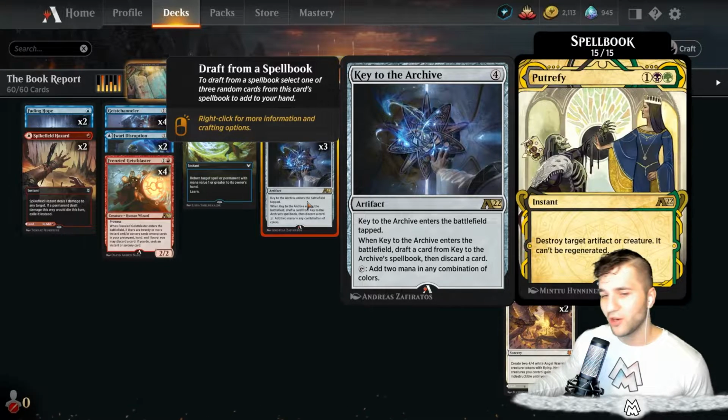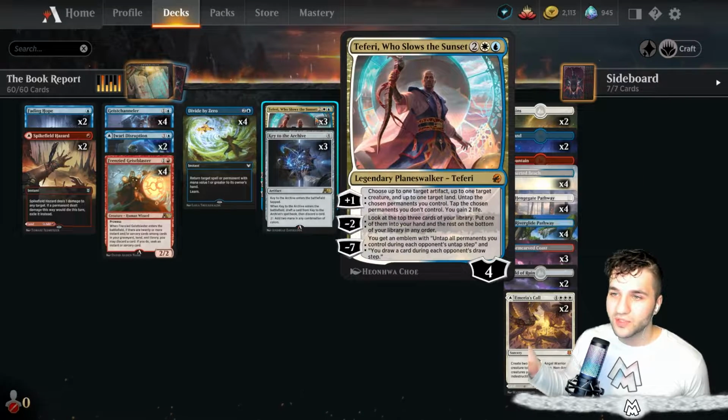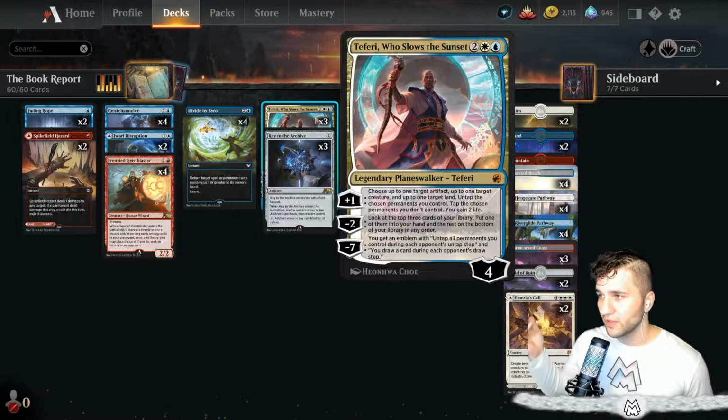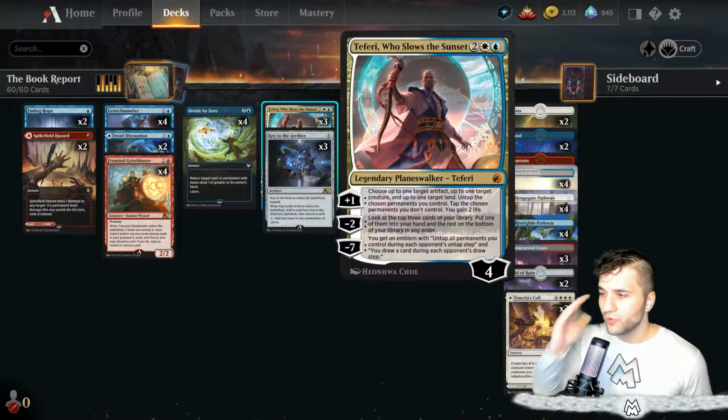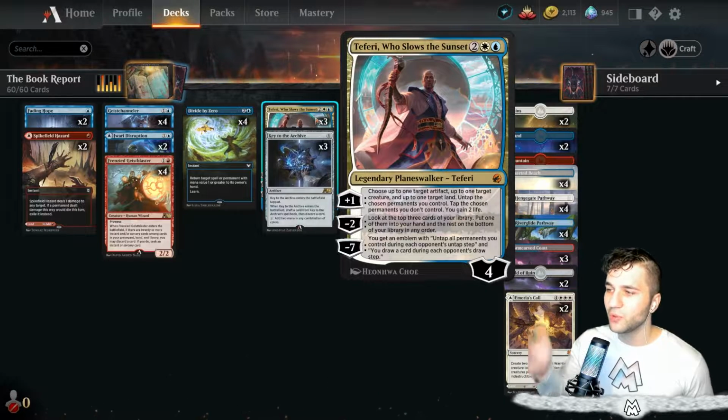So that's pretty great. And it also discards a card, so it can fix your hand as well. And then we have Teferi, who slows the sunset. Who slows the sunset? Teferi does. You can go ahead and use the +1, choose up to 1 target artifact, and you're going to be able to untap it.